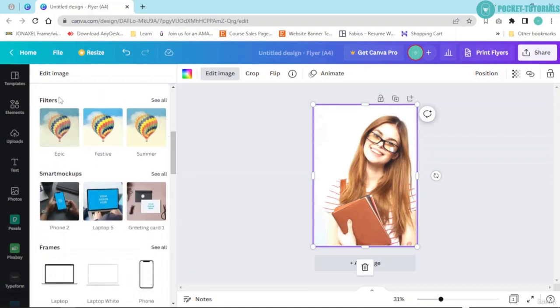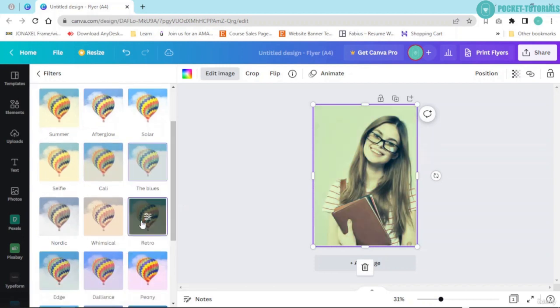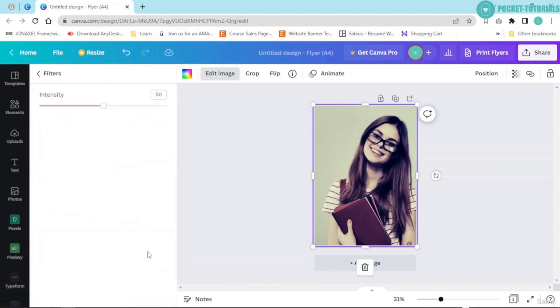Next we have over here filters, so I'm just going to click onto this. You have so many kinds of filters available over here. The ones which you like, you can use. Now these filters also come with control. So you can just click onto these three icons over here. You can increase and decrease the values and you can obtain the best result.